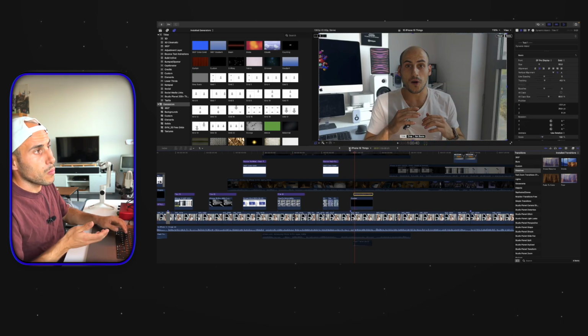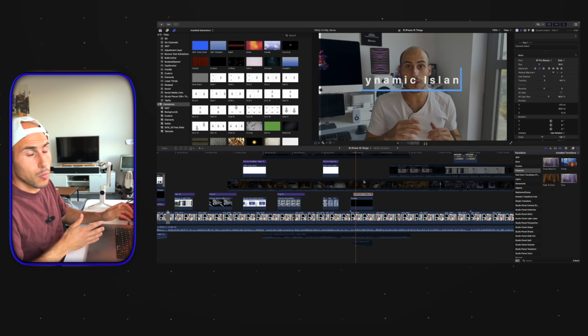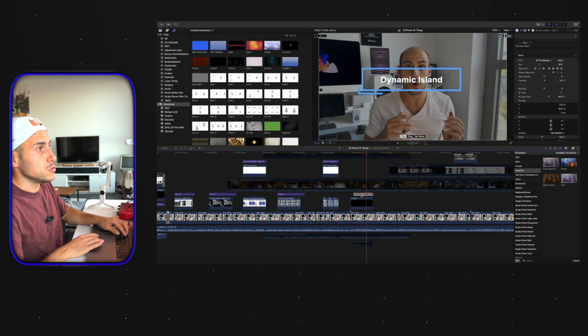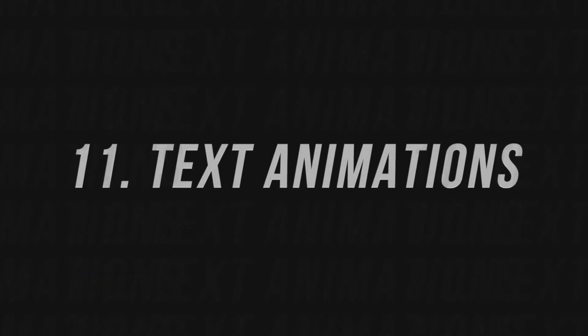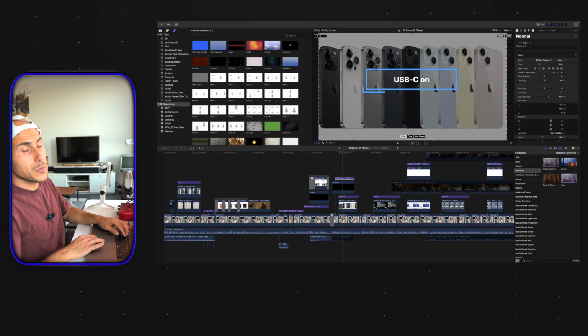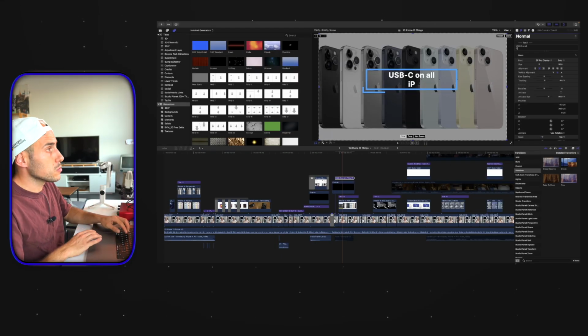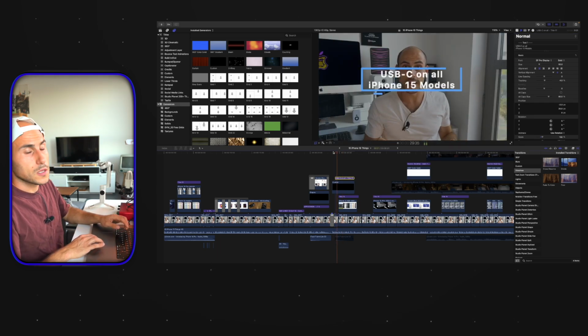When you go from one step to another step, or from one tip to another tip, you can always use a video transition. It just sparks the conversation and keeps the audience wanting to follow the story a bit more. Next to video animations, you also have text animations. Text animations are basically text on the screen in an animated way, and as you can see here, I'm talking about iPhone 15. On the right, you can type in your text.